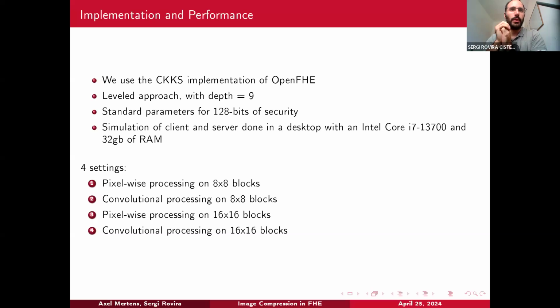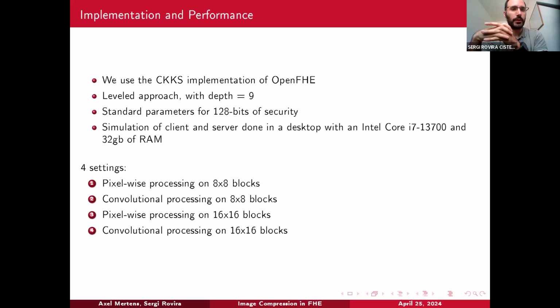So let's go over the implementation and performance. We have chosen to use the implementation of CKKS offered by OpenFHE. We consider a leveled approach, so we don't do any bootstrapping, and the maximum depth that we need to perform our experiments is 9. We select standard parameters for 128-bit security, also set by OpenFHE. And the client and the server are simulated using a relatively powerful desktop as specified here.